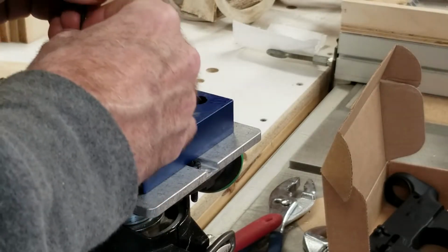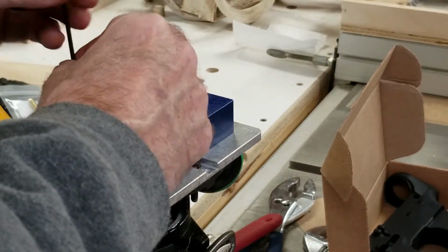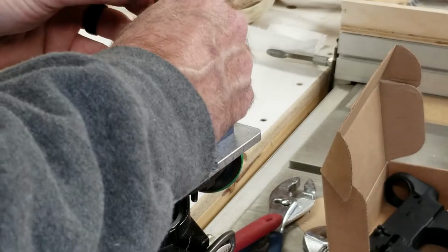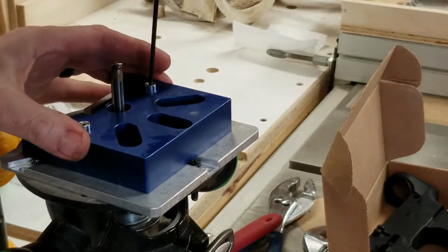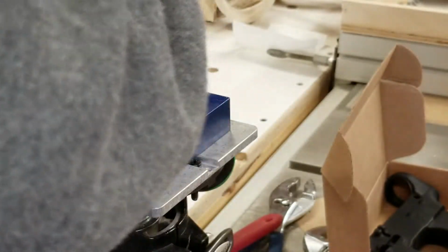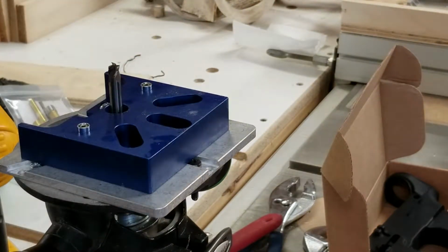Set them in there, and then you determine the depth of your end mill. There's a guide on this jig here, on the template of it. You just keep incrementally going deeper and deeper with it until you get to the right depth. The slower you go, the better of a finish we're going to get. So we'll keep that out.